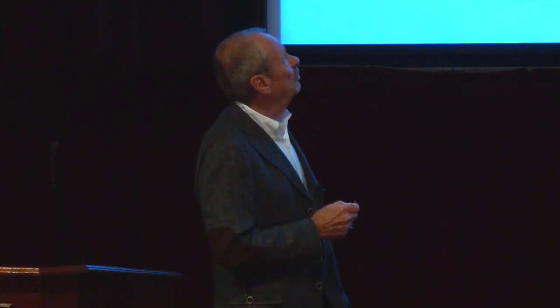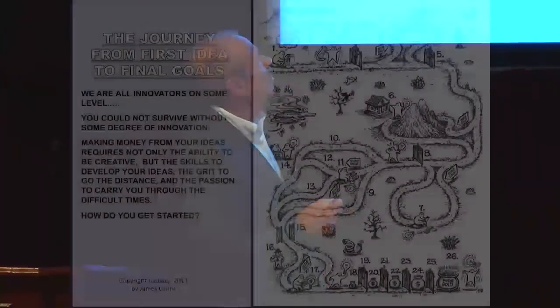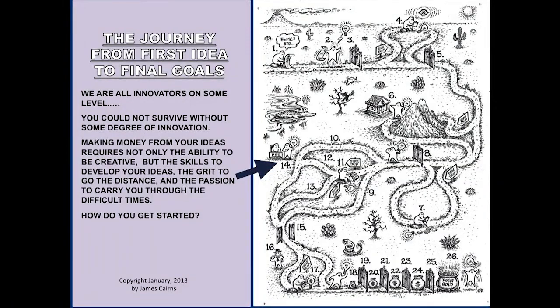Now, people often make the common mistake of going from point 1 up here down to 14, where they have a patent attorney. So they get their idea, they go to the patent attorney, who files a patent on it, and then they go on their way. You don't get a good result that way. And we'll talk about that a little bit this evening, but I talked about it quite a bit last time. Or worse than that, they start up here and go directly down to the marketing firm, which is a lethal mistake. It can cost you $10,000 or $20,000. You get nothing for your money except heartaches and having your dreams shattered.